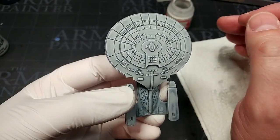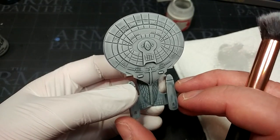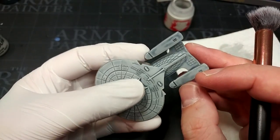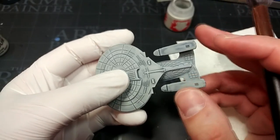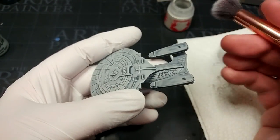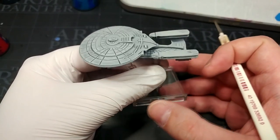Now over about 30 seconds, I've done a few passes, and you'll see that brightens things up quite a bit. We've got our nice grey hull, and let's flip her around, and there's the blue we started from. So that does make quite a difference. I'm going to go ahead now and do this to the whole hull, the rest of the ship. I am going to need to switch to a smaller brush to get into some of these areas, but just something with nice soft bristles will do the job here. Now that is already looking worlds better than what comes out of the box.